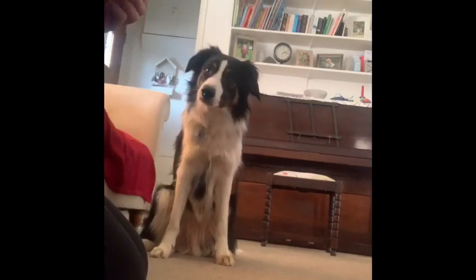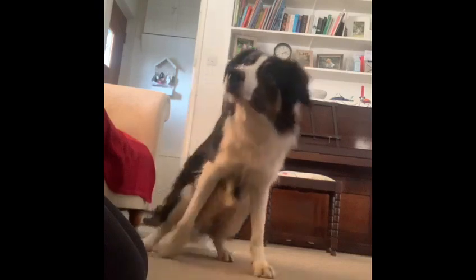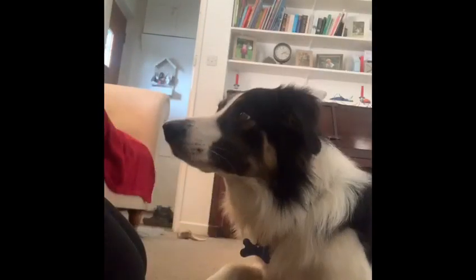The first technique is getting your dog to go from the sit into the down. We're going to race as fast as we can using the treat in front of their nose. "Jack, sit. Ready — down!" Yes, good boy! As soon as they hit the floor, release the treat. From the sit — "sit, ready, down!" Yes, good boy! One more time — yes, good boy!